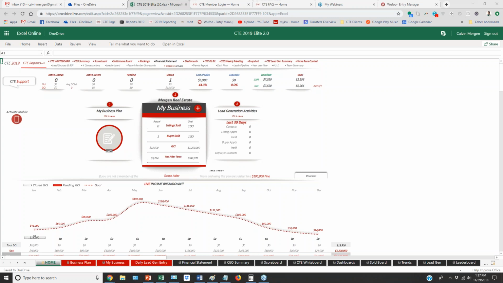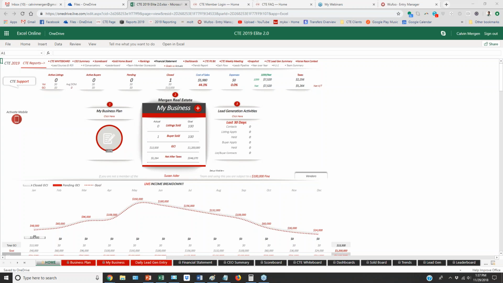Oh, great question. So the 2018 data transferring. I'm going to be transferring that starting December 20th through the end of December. Last year I didn't start that till January, and people had to wait a little bit. So we're going to do that at the end of December. And then all of your data will be transferred over.